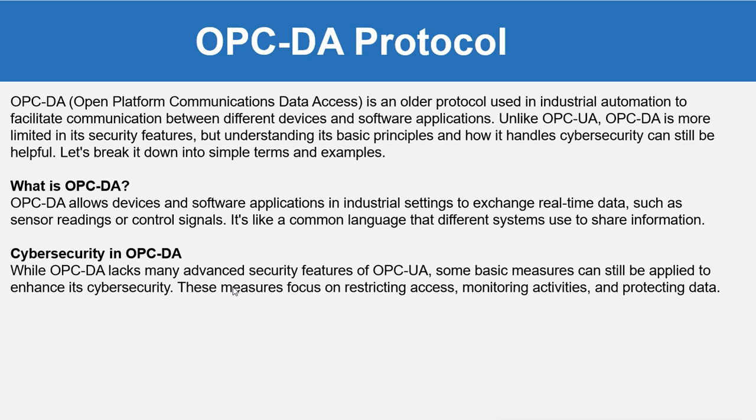OPC-DA protocol is a very popular protocol in cybersecurity. OPC-DA stands for Open Platform Communication Data Access, which is an older protocol used in industrial automation to facilitate communication between different devices and software applications. Unlike OPC-UA, which is the most recent and applicable protocol, OPC-DA is more limited in its security features, but understanding its basic principles and how it handles cybersecurity can still be helpful.